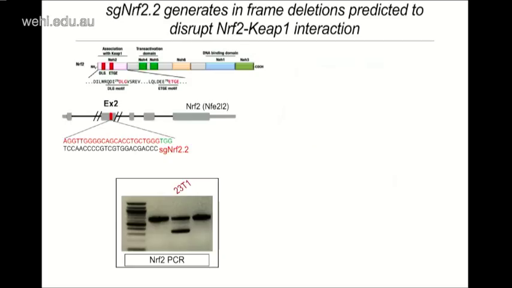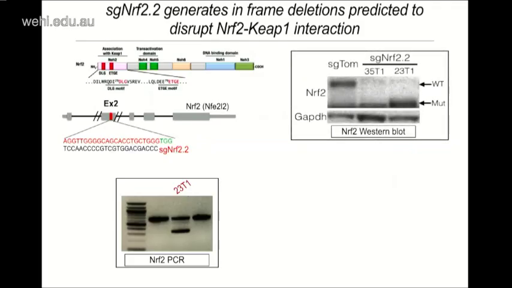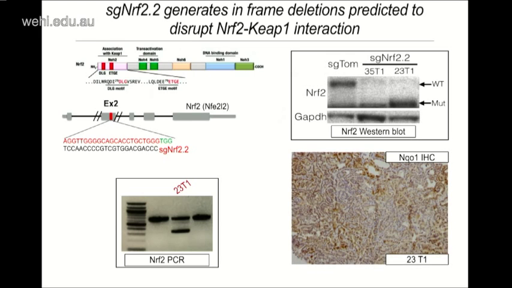Here you can see the DNA of one such. This is a 342 base pair deletion. It's an in-frame deletion that would be expected to produce a stable protein, which it does in those tumors. And that protein is functional and turns on NQO1. So this is an example of forward genetics, actually. The tumor is selecting for the kinds of mutations it needs to progress. Here, ones that liberate NRF2 to basically phenocopy loss of KEAP1.